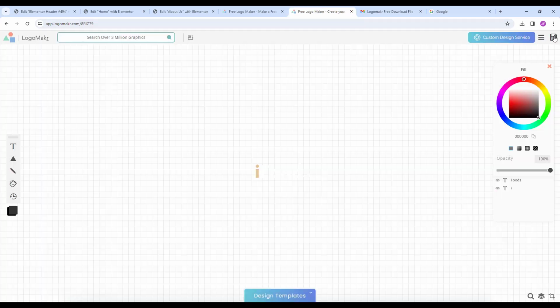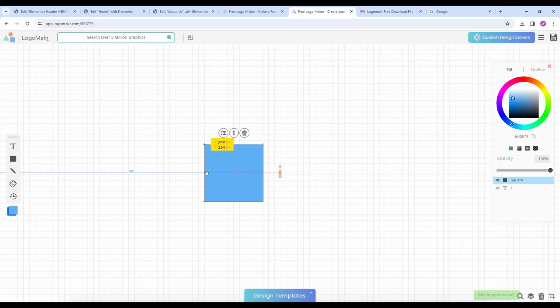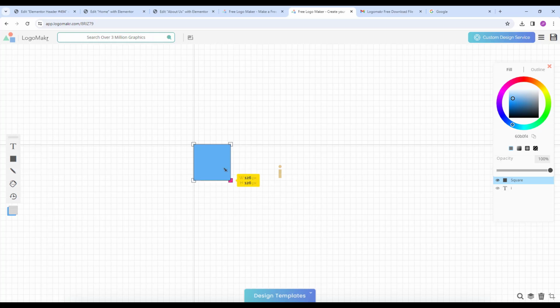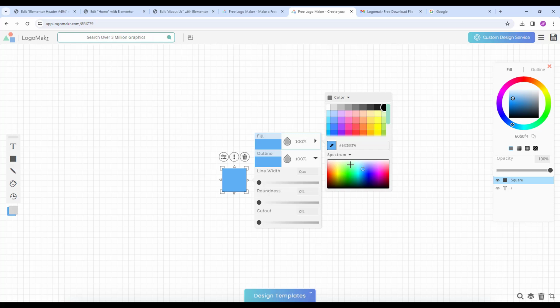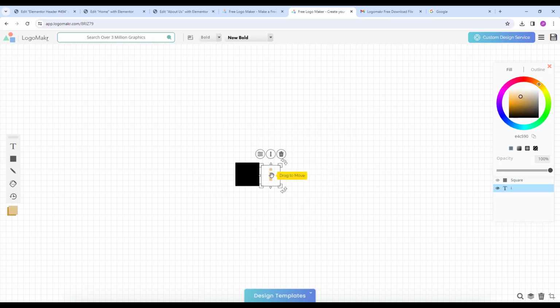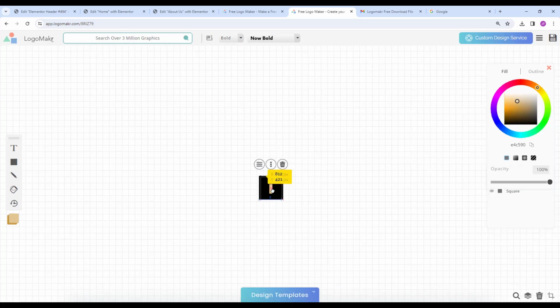So in the logo maker here, we're gonna also make the favicon as well. So from here, let's delete this white text and keep this I text. And now select these shapes, and in the shapes I'm gonna select the square shape, and I'm gonna drag it and make it smaller like this, and then I'm gonna color it fully black, and I'm gonna grab this eye icon, then right click here and click on send forwards, so it will be on top of this black square. Now I'm just gonna place it like this.